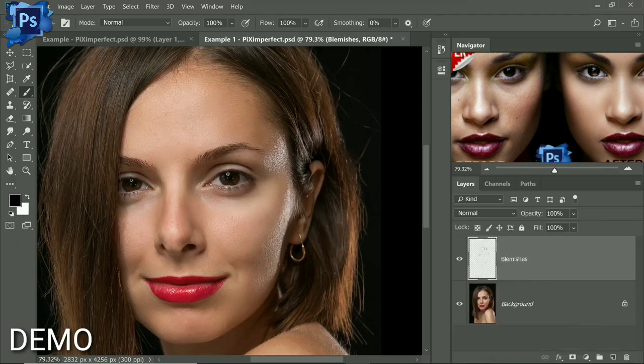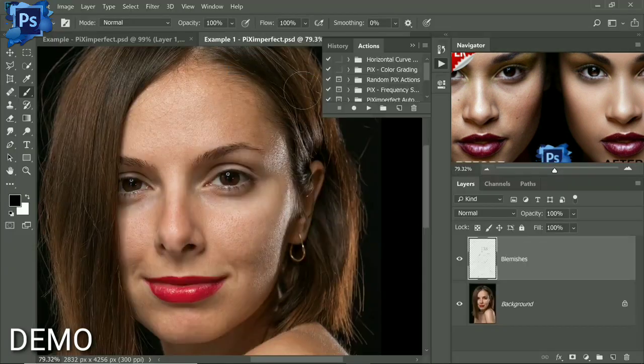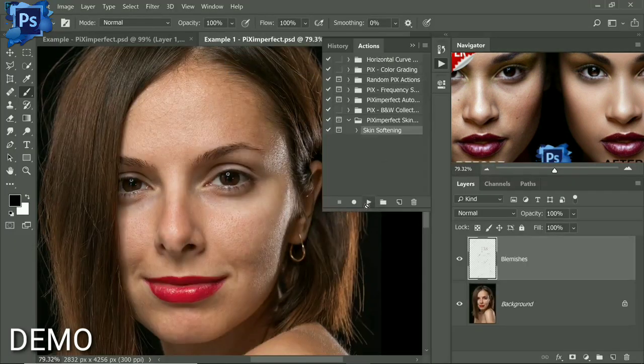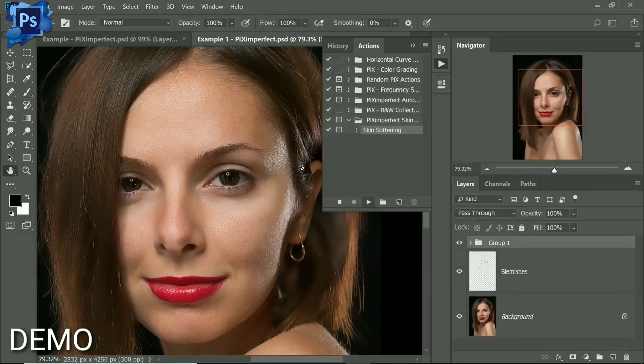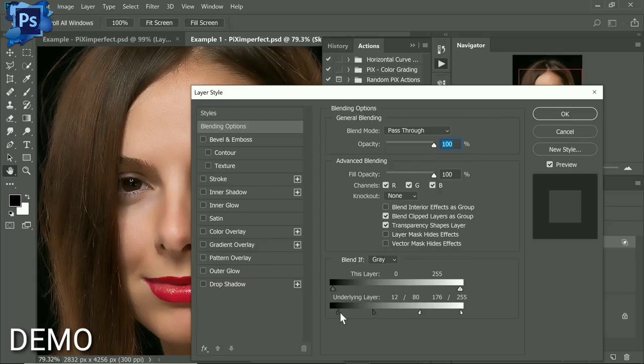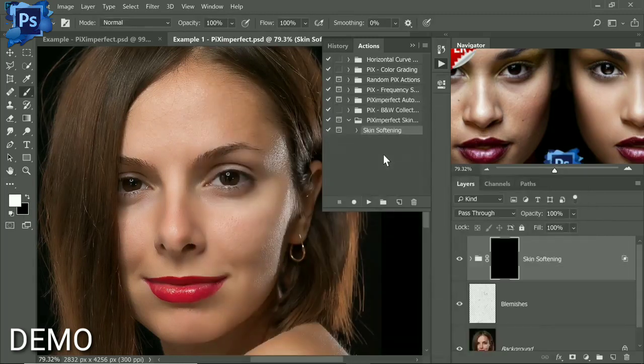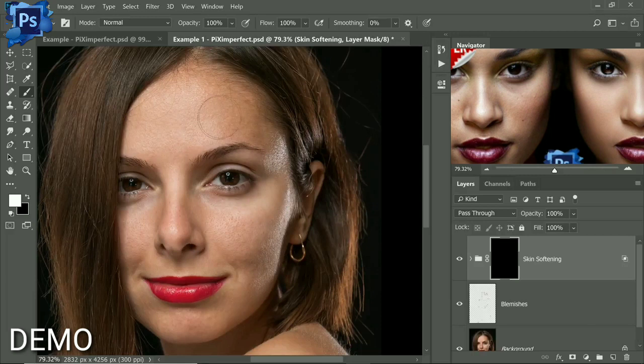Now let me show you, let's delete it again and let me show you the action one more time. Go to window, actions, and then let's apply this action. Skin softening, display it. The value is fine. High pass value is fine as well. Now, it's applied. These values are okay, so I'm going to adjust it just a little bit. See, even less than a minute and it's applied. All you got to do is just paint on the skin. That's it. Maybe I'll just not paint on the nose and some areas like that, but you get the idea.